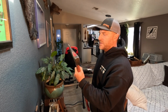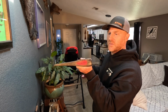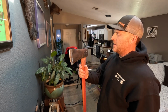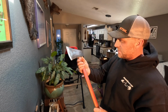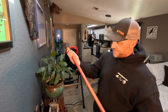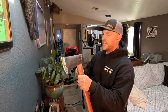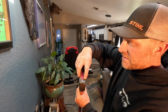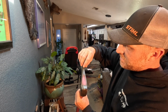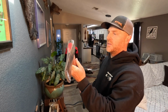This one's kind of interesting. No markings on it, but it's Permabond, which makes me think it's a plum paper label. You can see there was a sticker right there. I'm thinking definitely original handle, 4 pounds. Doesn't look hand forged. It's got like a seam, like it was poured in a mold or something. Looks a little cheaper.